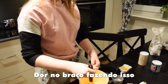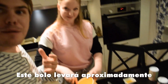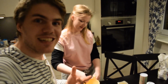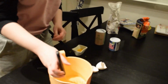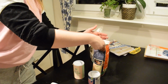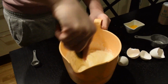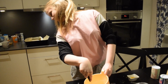Yeah, you will get pain in the arm doing this. This cake will take approximately 5 minutes to make and then 30 minutes in the oven to get ready to eat. It's between 20 and 30 minutes to cook in the oven. Yes. Farinha? No. How much do you take? 2 deciliters. You got to work those abs. Work on those arms.